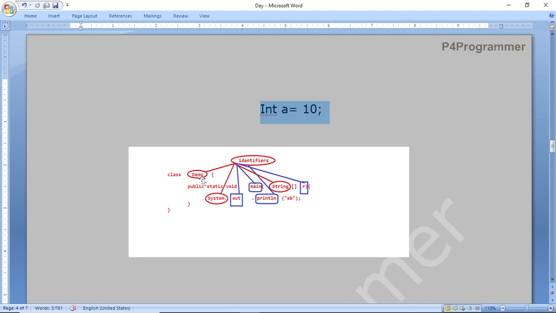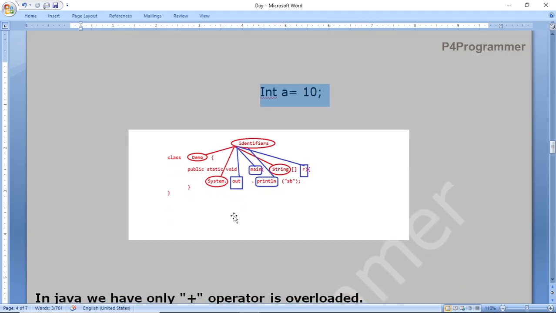Demo is also an identifier, because this is a class name. System also is a class name. Out is also a static variable inside it. This is called an identifier. Everything identifies something, that's why it is called an identifier.